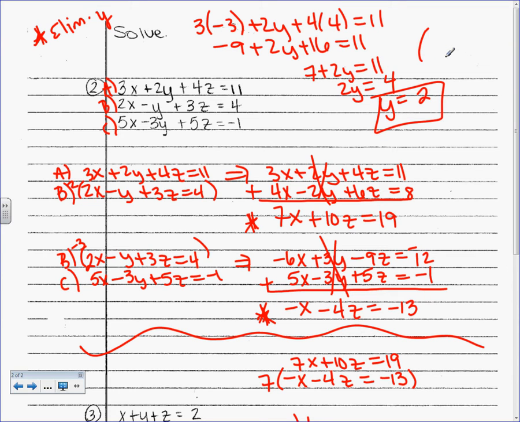So our final answer is x, comma y, comma z. It has to be just like this, alphabetical order in parentheses. I'm going to pause there. Ask me a question. Sure.